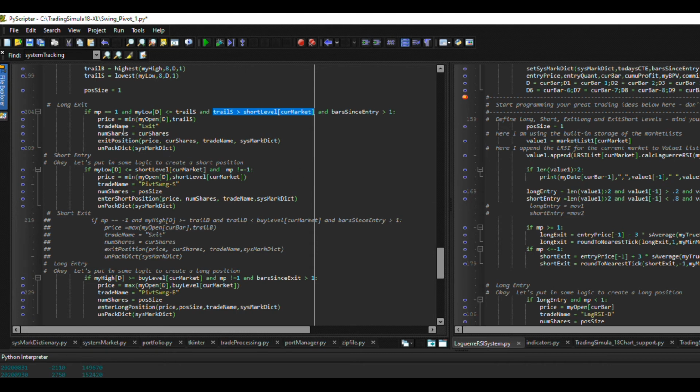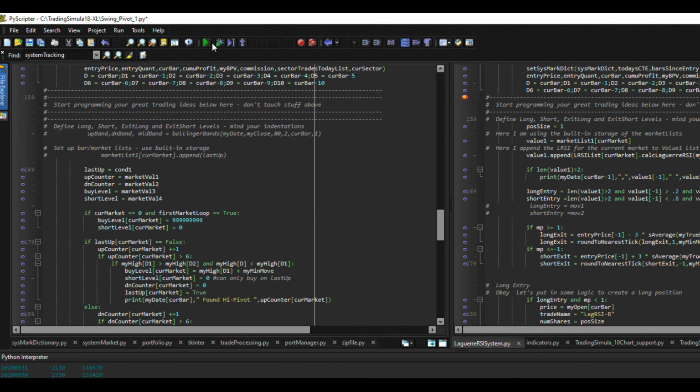So basically, I'm going to get out at my trailing stop or the open of the day if it's a gap down, long exit, exit position. Okay, and the same thing goes for the short side, or the short exit. I'm just going to uncomment these. You see the red line there, that means I've screwed up the indentations. Okay, so let's go ahead and run this system real quick, and we'll replot it with the trailing stop mechanism built into it.